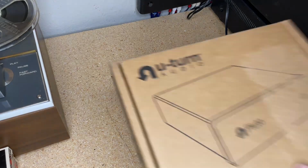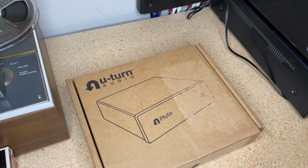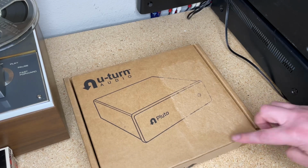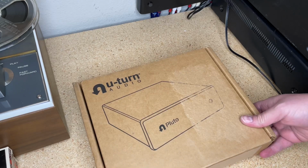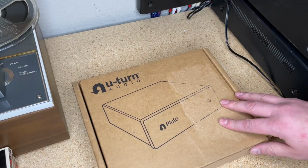Okay, today we are going to unbox and review this. Pardon this weird shaded area, that's where the label was. This is the U-Turn Pluto 2 preamp.